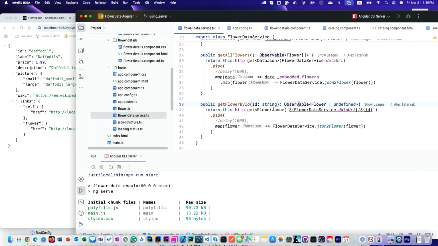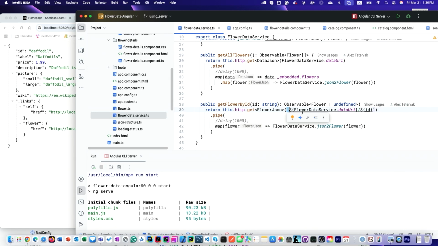So what do I do? I send a get request to that address /ID. You see, I'm using a JavaScript template. JavaScript template, it is backticks. Right? And when we use a JavaScript template, we can insert values of variables, in this specific case, inside of the template. So the result of the template is a string.